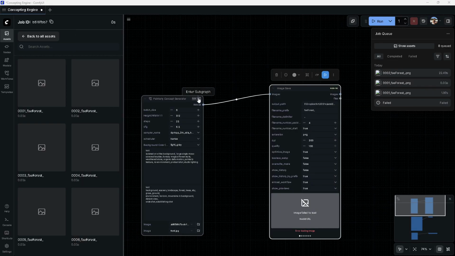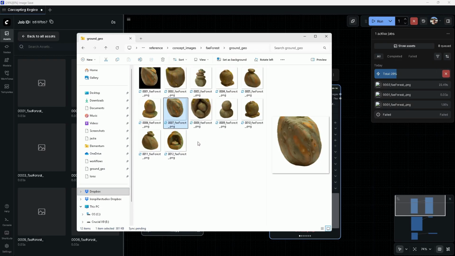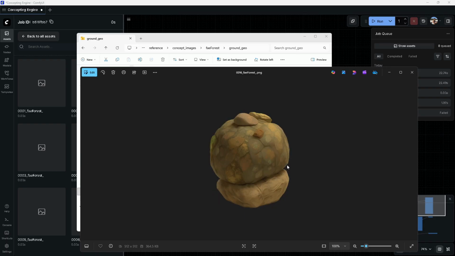So what I'm going to do is go back into here, type, and instead of single, I'm going to type an individual. And see, this is another thing. I've got it set to 25 steps and a 512 width and height, and a 6 batch size. The reason I'm doing this is to quickly iterate. Right now, I don't need a perfect finished image. And to be honest with you, trying to get it through just this would be very difficult. So what I do is I iterate out very quickly. These are getting to be a little bit better. I'm still getting some multiples and such.